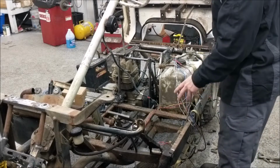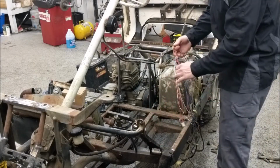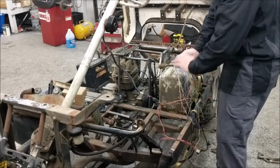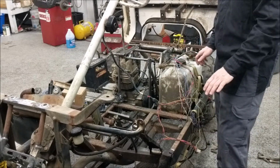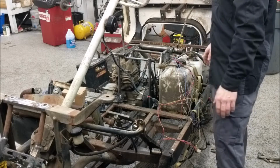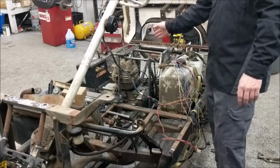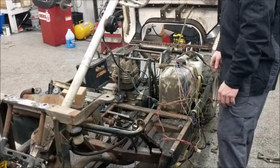So the project for this time is getting all this wiring, all this spaghetti, laid out on the frame nicely, so nothing's stretched or anything, and everything kind of looks like it belongs there, and so it doesn't hit the exhaust or anything like that.